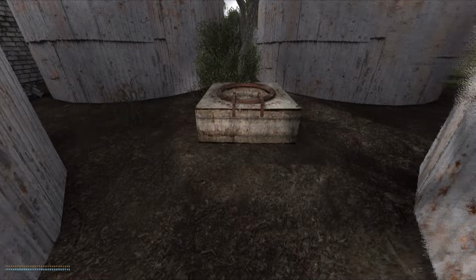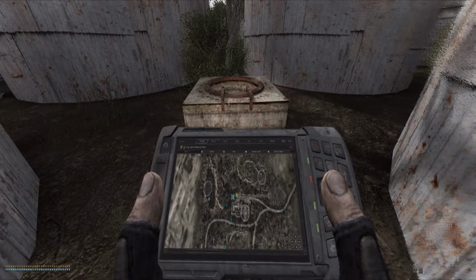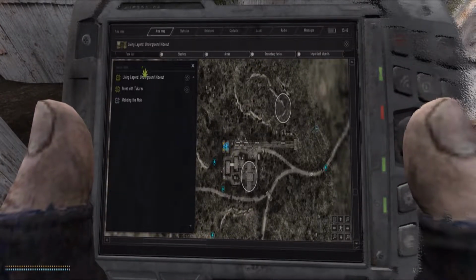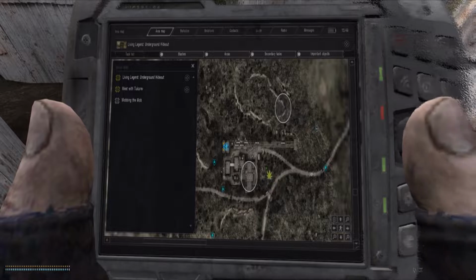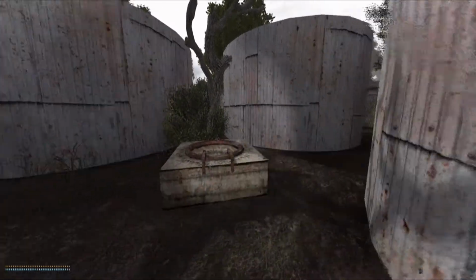Last episode we left off getting ready to go into here. This is Sturlock's hideout. So we're gonna go in there, and we have to look for clues on his whereabouts. So that's what we're doing. We're gonna go down here and look for clues on his whereabouts.